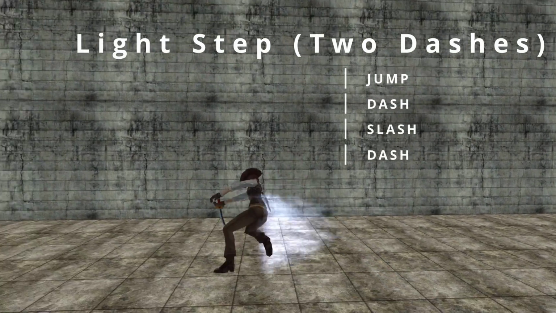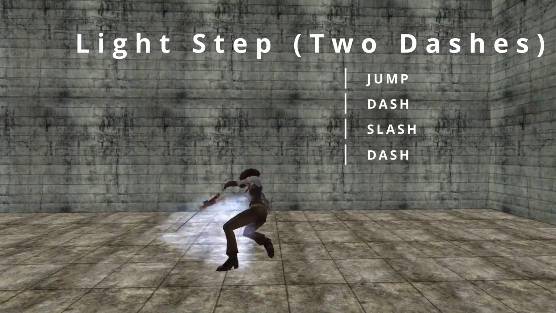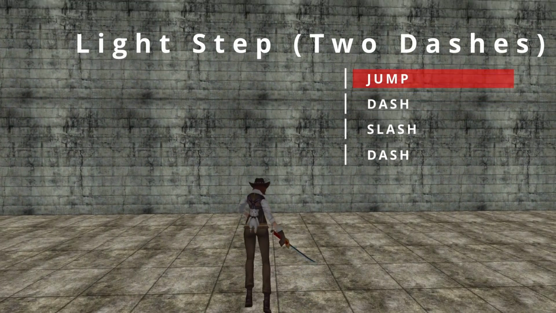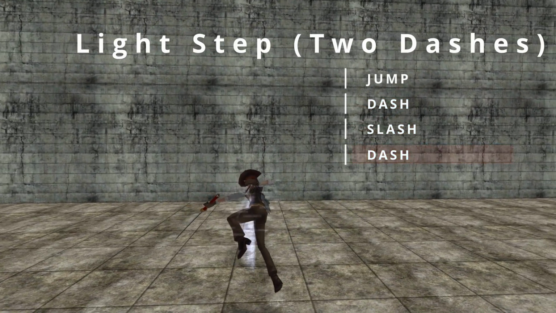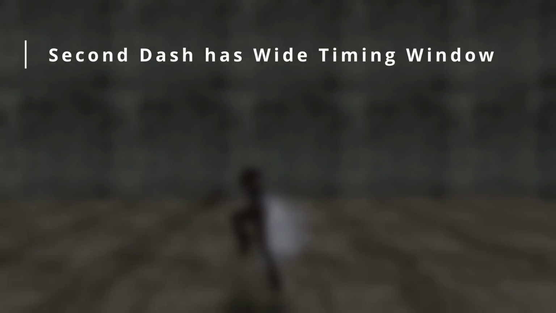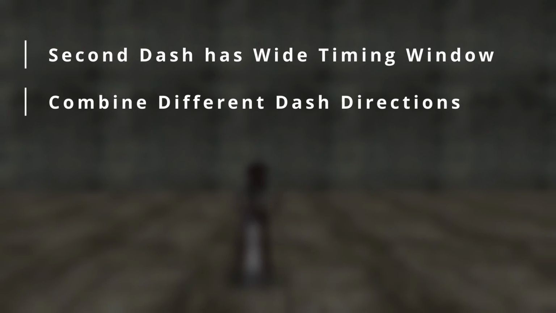Double light step. Essentially, this slash is canceling your dash animation, allowing you to input a second dash. You may input your second dash faster or slower, resulting in different landing spots. This move, along with any move that uses several dashes, can combine different directions of dashes to really mix things up.